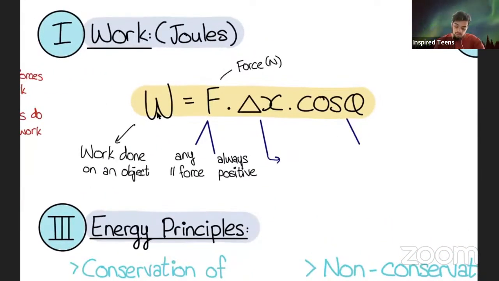Okay, so we've worked with this. It's a force, number one. We're working with any parallel force, number two. Number three, it always has to be positive. So irrespective of what type of force you're substituting, even if it is frictional force, because we know that frictional force will always be a negative force because it will always oppose the direction of motion, we will always substitute a positive. We'll just get rid of the negative and put a positive irrespective.